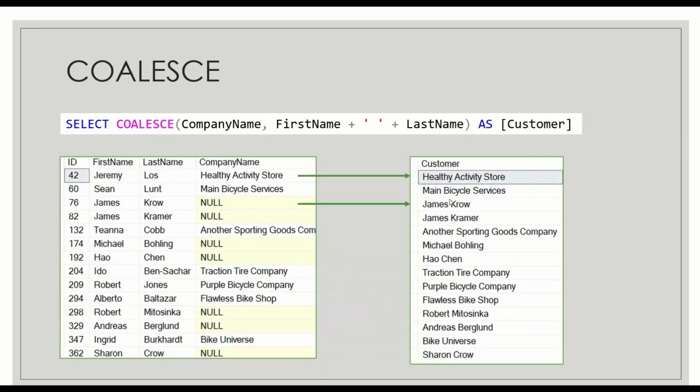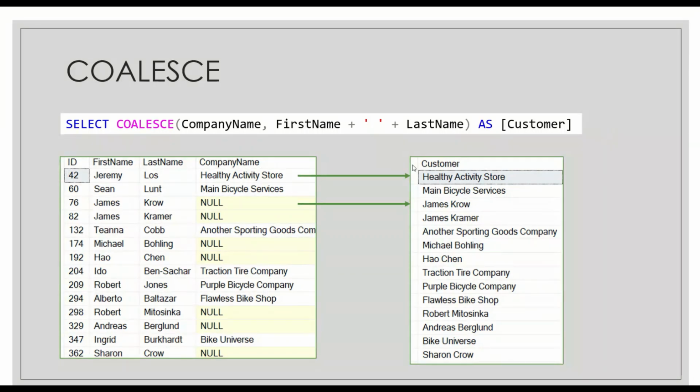So let's take a look at how this turns out. This is the same statement. I switched tables just to show us some examples of customers. This one is using that sports database that we have. So on the left, this is selecting the customer's first name, last name, company name, and ID. You can see that some of the customers have a null in place of company names, and some of them don't.